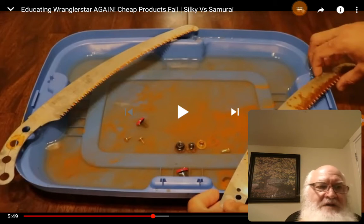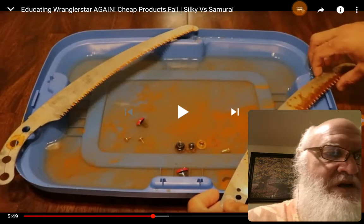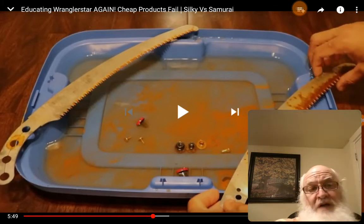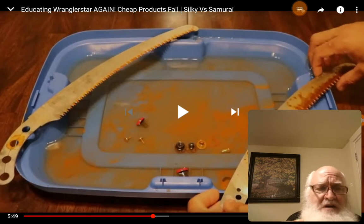And you know how to take care of it and oil it and keep it from rusting, you've got a lifetime heirloom tool, which Wrangler Star believes in. He's constantly talking about heirloom tools. Well, the Samurai is not an heirloom tool.